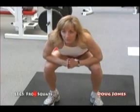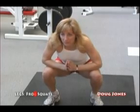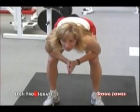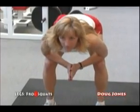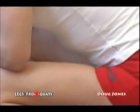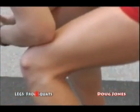So, key points. Keep your weight through your heels, not through your toes. Also, use your head as the axis of rotation, keeping it at one position as best you can. You don't want to lift your whole body up and down like you would with a regular squat. And also keep your range of motion limited. You don't want to overcompress your knee.